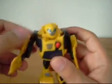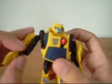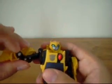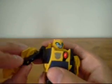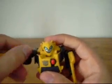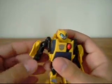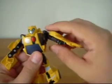His arms go all the way around at the shoulder. He does have an elbow. He has a pretty decent elbow. It's just the door panel gets in the way. But it does rotate around like this as well at the shoulder. So you do have a lot of range of movement there. So that's kind of cool. It's more movement than the Deluxe class.